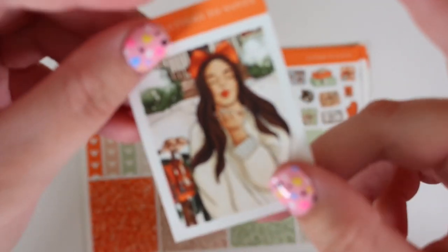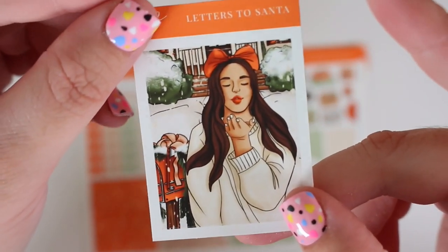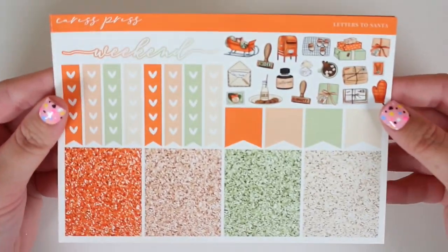And then I also just love this one as well. She has a sweater on. It's also outside. It's a face version of her, not her back. And I love her bow. I think it's really cute. So those are the extra boxes, or three extra boxes, that you get.